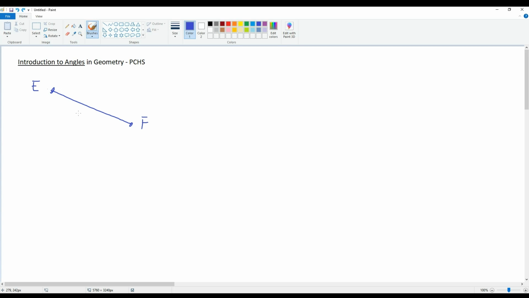intersect. For example, we have over here EF, but if we were to draw, say, point G over here, we can connect it together. Let me draw that a little bit straighter. Connect it over there, and we can see that these are two rays with the same vertex as E, since that's where they both intersect. The vertex actually serves both roles, for the labeling of the angle and its individual ray, but if we were to refer to the angle by name, we would have to name it a specific way.